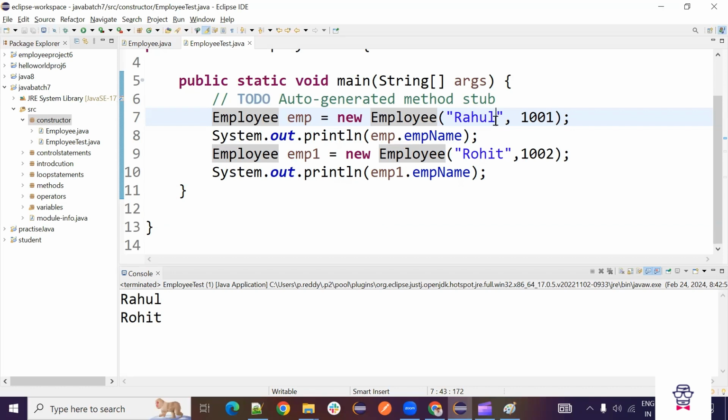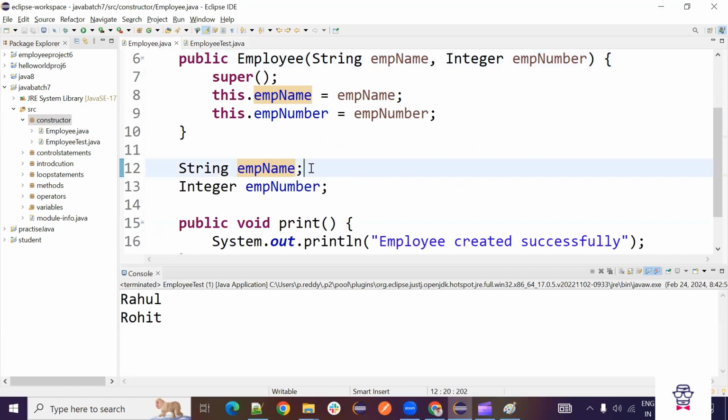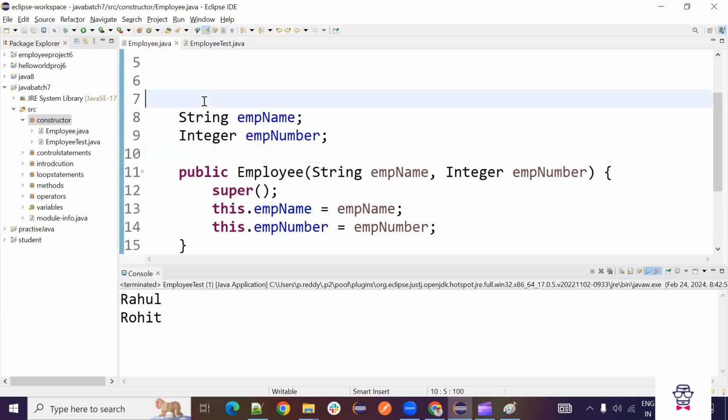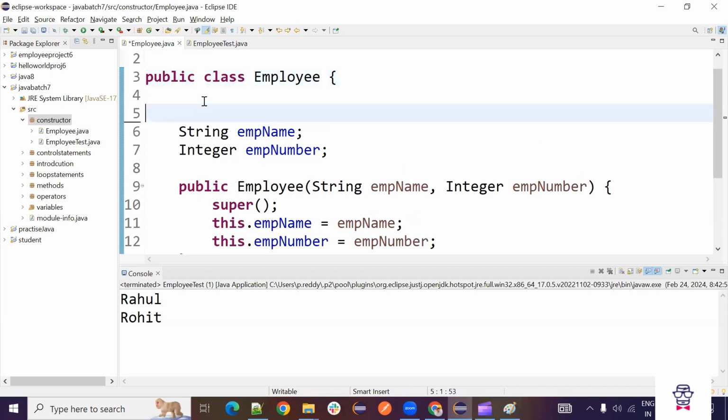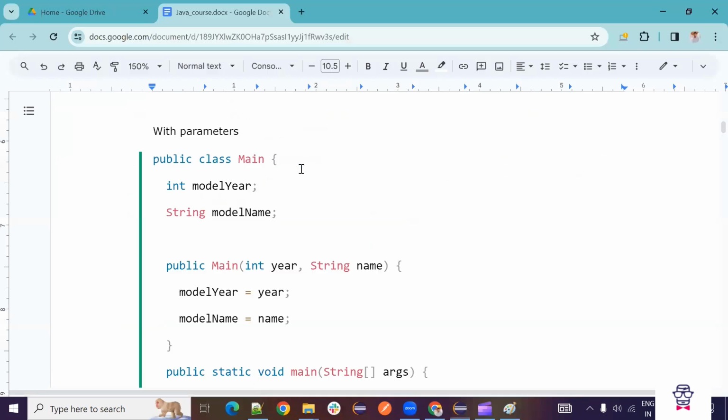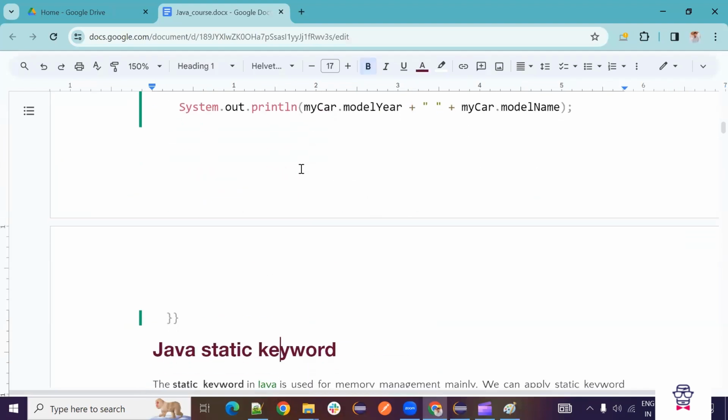Around constructors, we will get a few questions like what is a constructor, why do we use a constructor, and what is a parameterized constructor. It's very simple. Every Java class will have a constructor internally, and to create the object for that class, we use this constructor. A parameterized constructor is used to assign values to that class. So like this, it will work. These three things generally come up as theoretical questions, so you can remember them and answer those things.